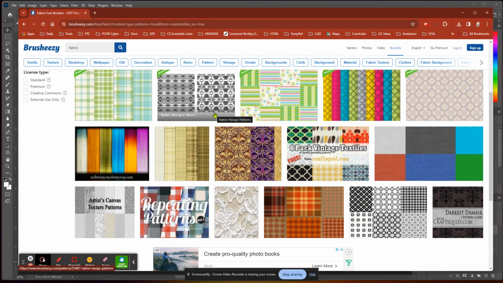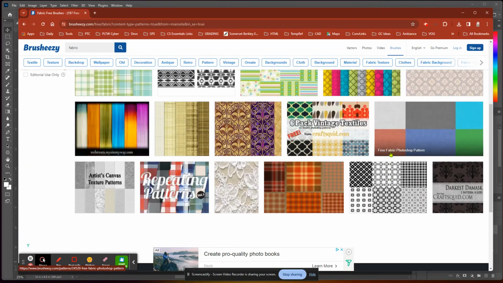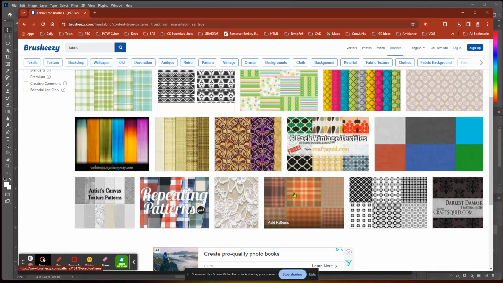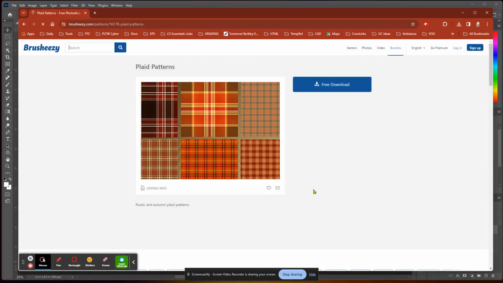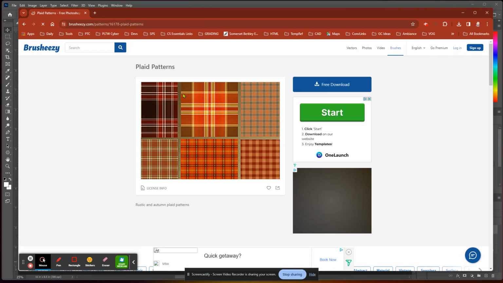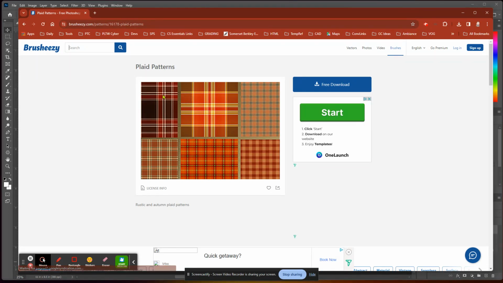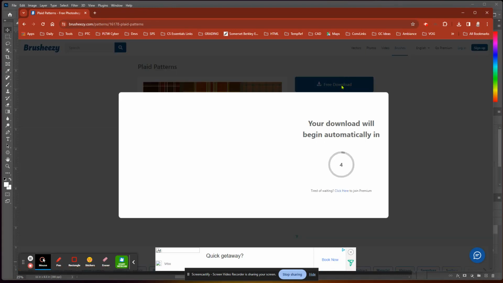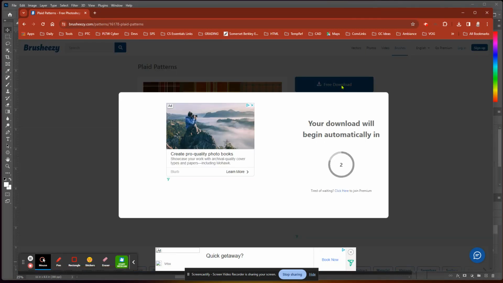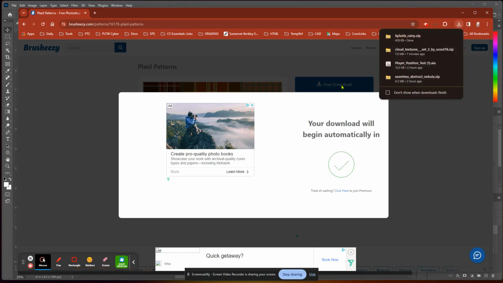I want patterns, specifically patterns. All right, so I'm going to look and maybe I want a plaid pattern. Let's click on the plaid patterns here and see what we've got. These look like plaid patterns that we could try. Let's go ahead and download them. It's important that they are patterns and not textures.